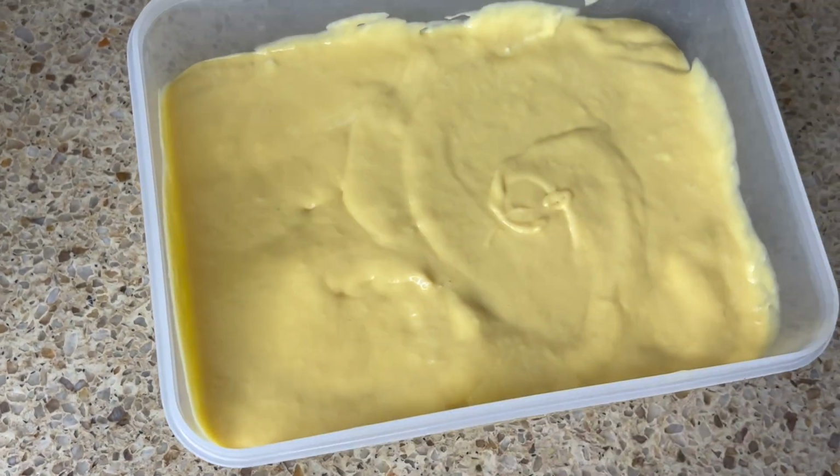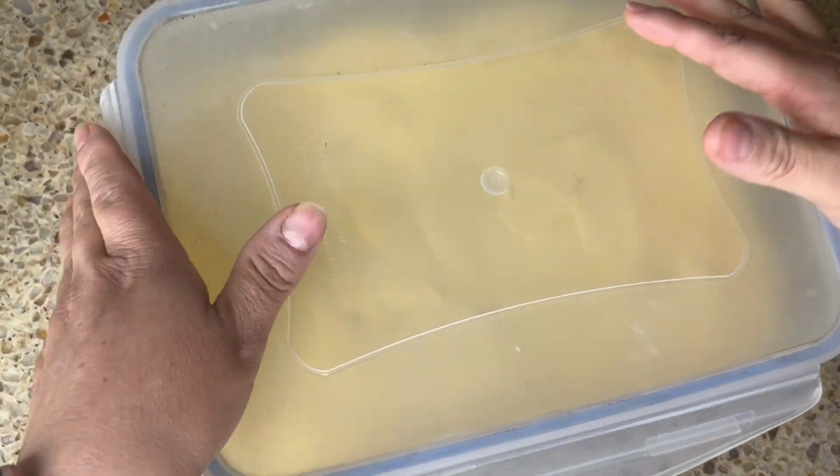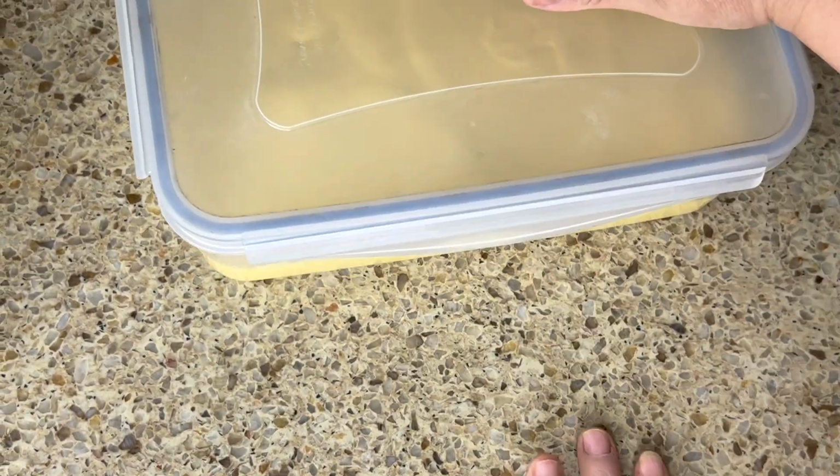And you add some coconut, that will be good too. You know, like pineapple. What is that ice cream called? Pineapple coconut. This will be a mango coconut, but I don't have coconut. So this is gonna go into the freezer.